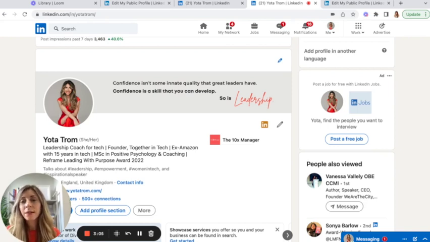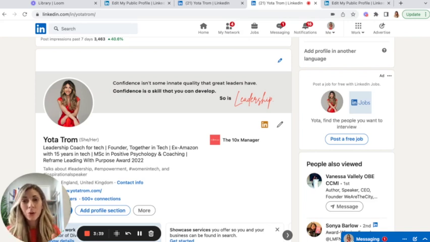The second thing is about your profile photo. Here, ideally, we want a professionally taken photo. We do not like to have a selfie or something from your holidays where you have a background with beads and stuff like that. We tend to see that quite a lot. If you are not able to get a professional photo taken, at least try to find a photo that looks as professional as possible. We don't want it to look too serious, so you don't need to wear a suit and glasses and stuff like that.